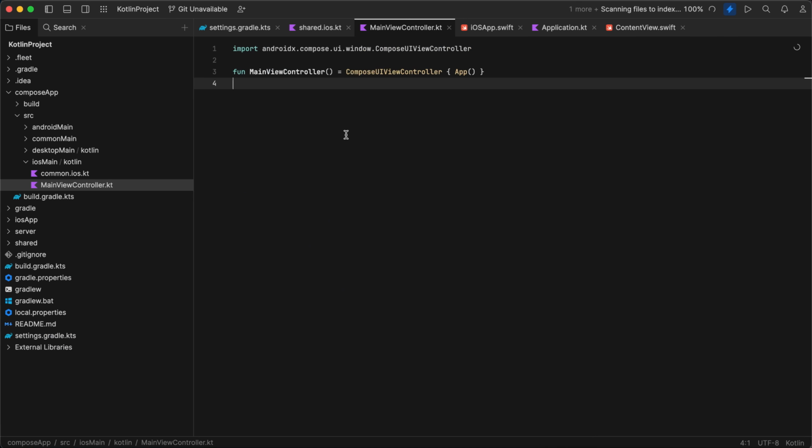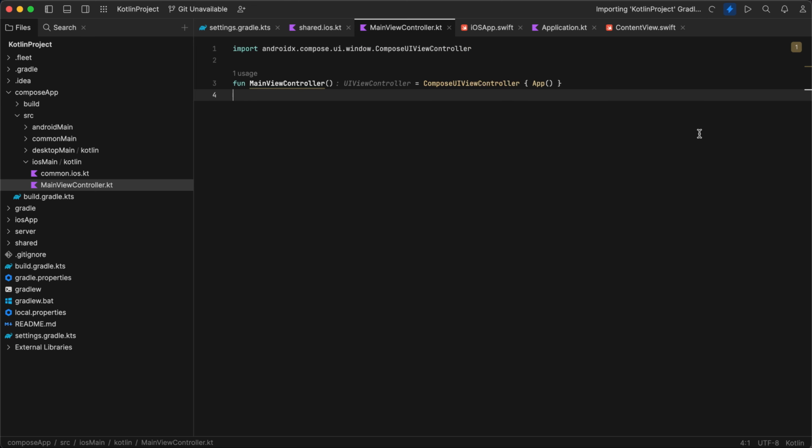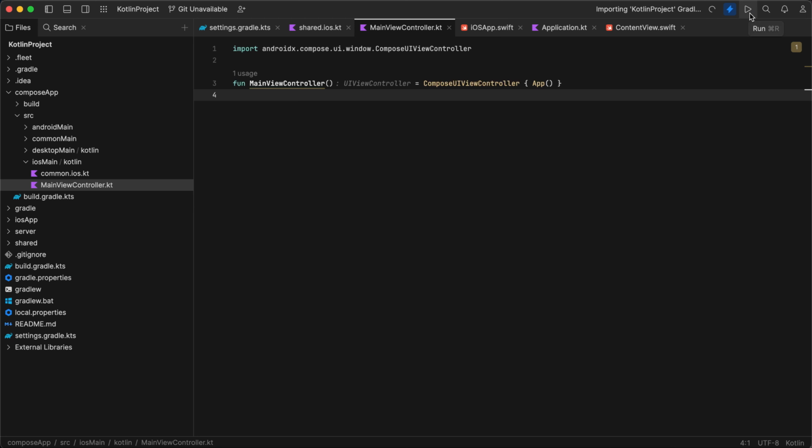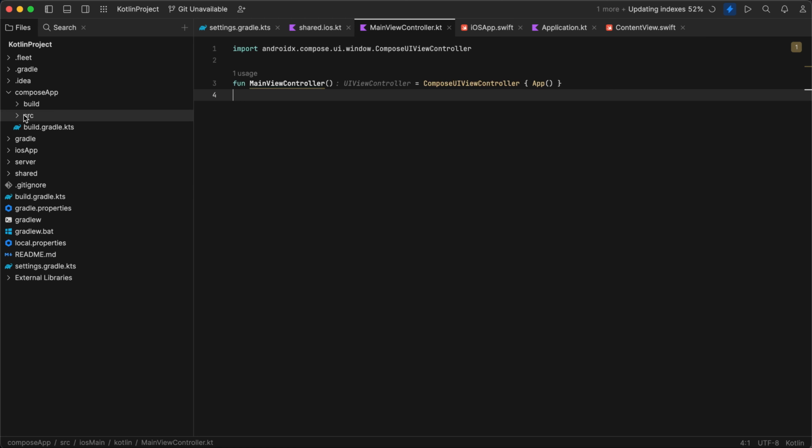If you download that project and open it, it will do the scanning, processing, and all other things. Once it is ready, you can just build and run the apps, and it is very easy. It provides all the configurations here. So let's import it. Let it import the Gradle project. Then I will try to run it and see, and I will show you how we can navigate between files as well.